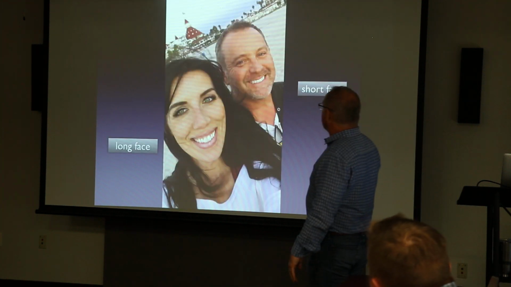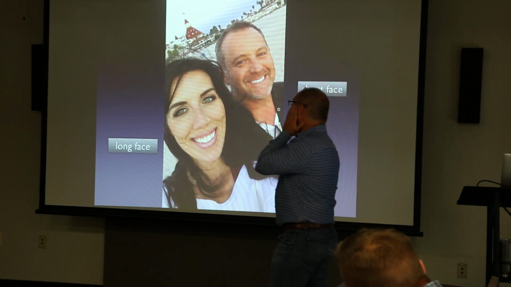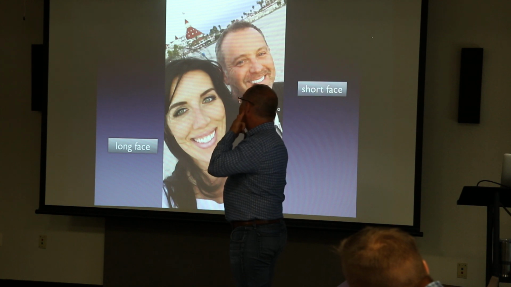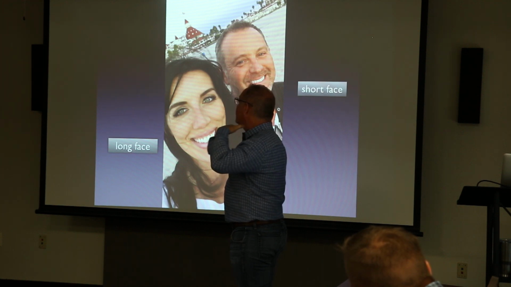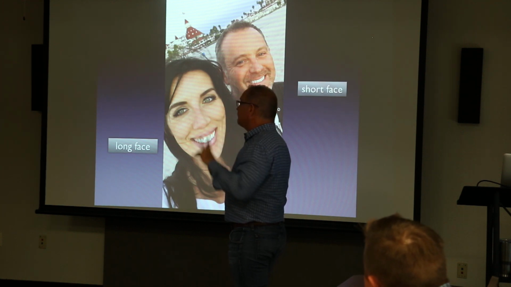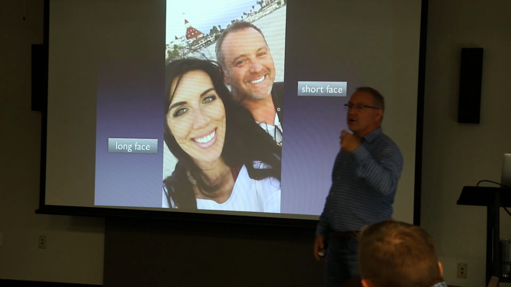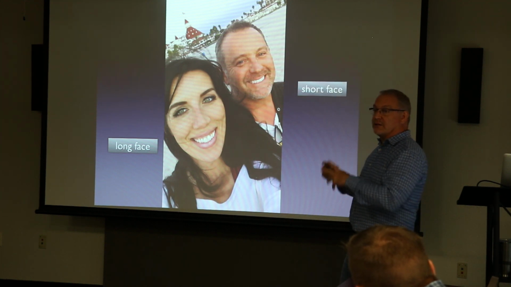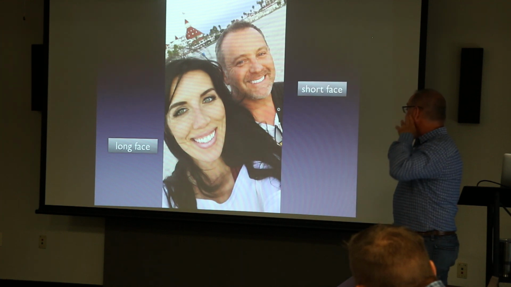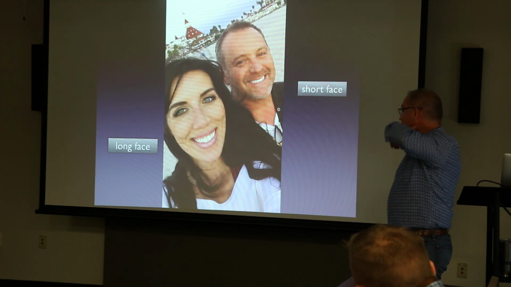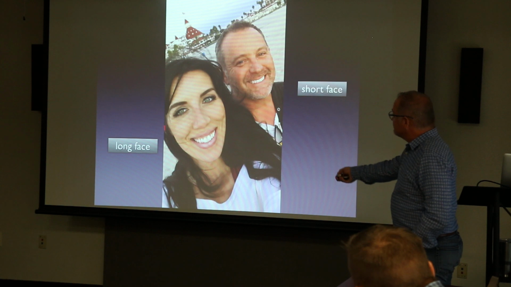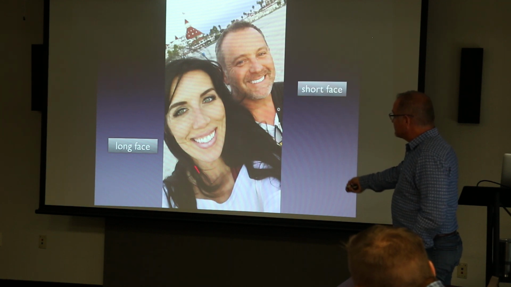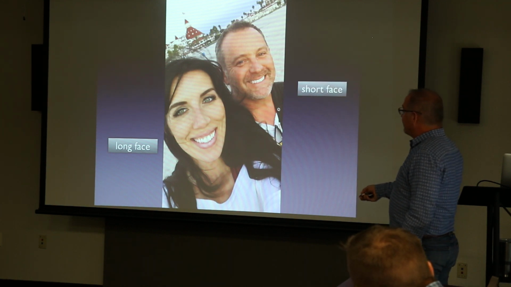By contrast, you get a guy like me, and if you look at my profile, I have a longer ramus. My ramus height is going to be longer. Therefore, I'm going to have more of a square, what we call shorter facial structure, or some people will call it brachycephalic. There's normal, there's brachy, and then there's dolichocephalic. Dolichocephalic will typically have that really steep mandibular plane angle. So these patients have steep mandibular plane angles.